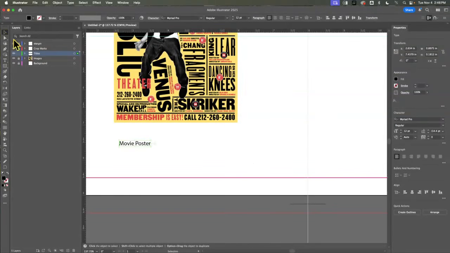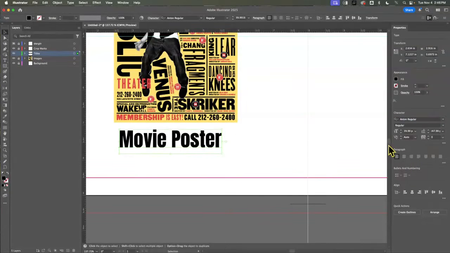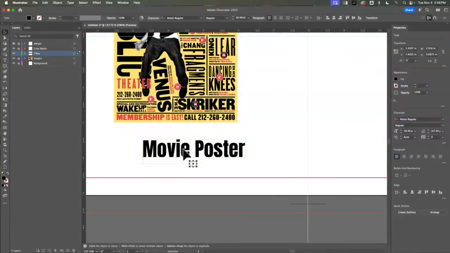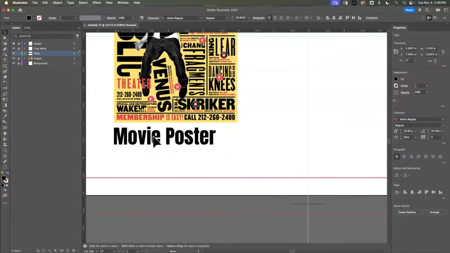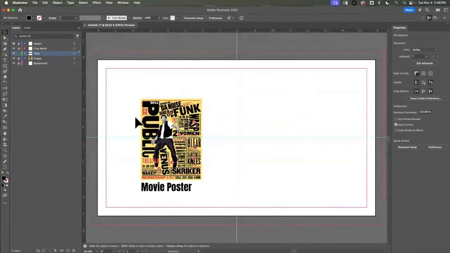All right. Then if I click on my selection tool again, and it's movie poster, I can grab a corner. I can hold down Shift and make it bigger. I can change the font over here. I can change the size. I can make it centered. I can make it right, whatever fits. And then you can do the lineup, like, oh, I'm going to get the lineup right there. And we do perfect lineups and get it really nice.